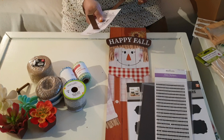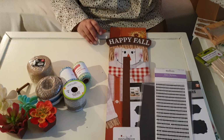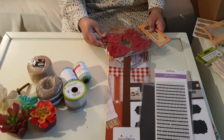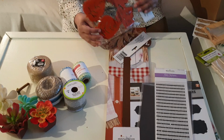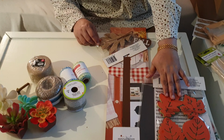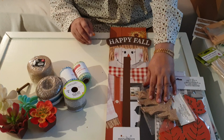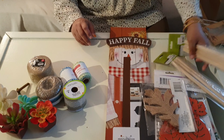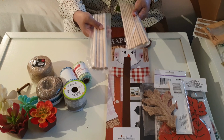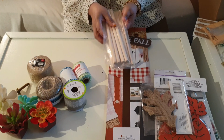And now this one I got for the entrance door for my wreath. These are totally fall colors. Dollar Tree already was flooded with a whole lot of fall colors. These were some of these leaves. These are with burlap leaves. We got this set of dowels. These are set of four for larger ones, and these are 8.